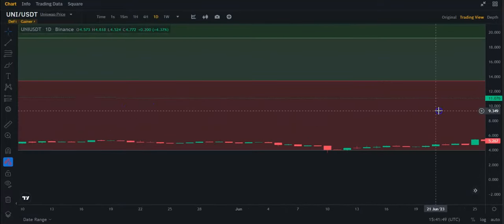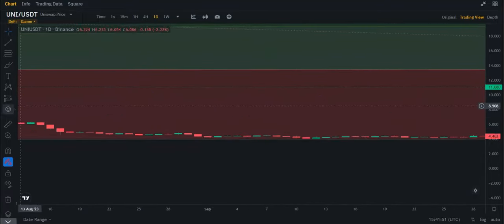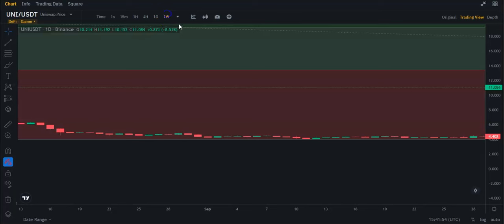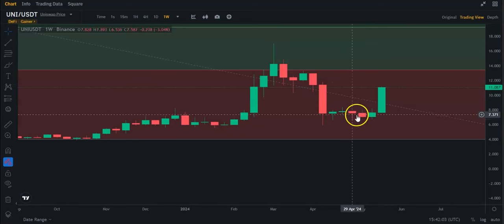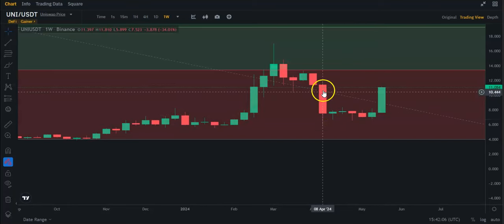But let's go back to where we were and let's talk about the future here. Now, if we look at the weekly time frame, this is a beautiful weekly candle. It's definitely taking out the last five weeks. We do have until tomorrow, and if we close above $11.41, that would be excellent.